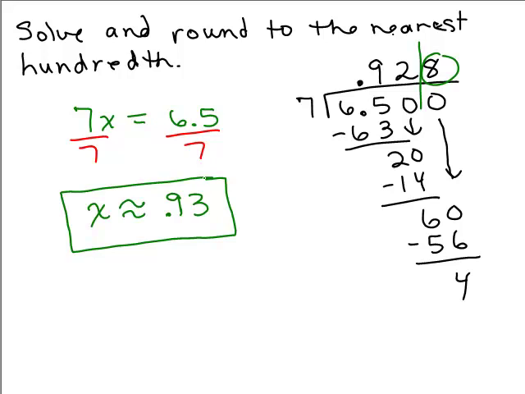Now here's the trick. Since we approximated it, when we check our answer, it's not going to be exactly the same. You could use a calculator and see if you're close to the answer, but it's not going to come out exactly. In other words, when you go back and say 7 times x and you put in 0.93, you're not going to get exactly 6.5 because you rounded it. But what you could do is see if you are in the ballpark. Are we in the ballpark?